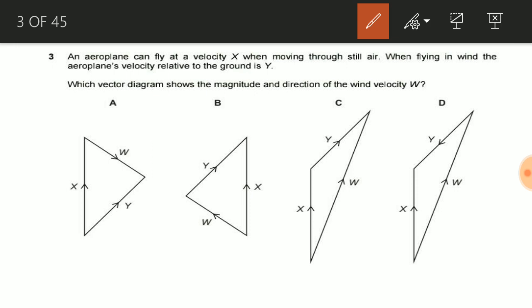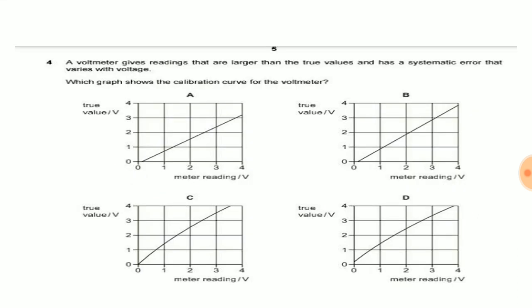In this question, we need to see the vector diagram. In the vector diagram, if two vectors are in the same pattern and another one is in the opposite order, and they are making a closed figure, it means this third gives the resultant of the first two vectors. That is in option choice A. So option choice A is the correct answer. Now let us see question number 4.